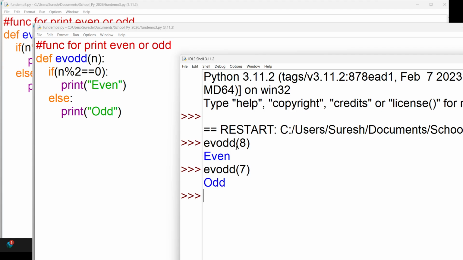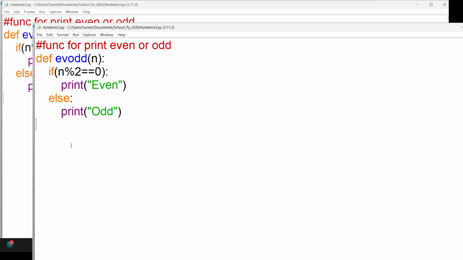Now one more function you need to write, for printing multiplication tables. Do you remember the logic? A function to print the multiplication table.